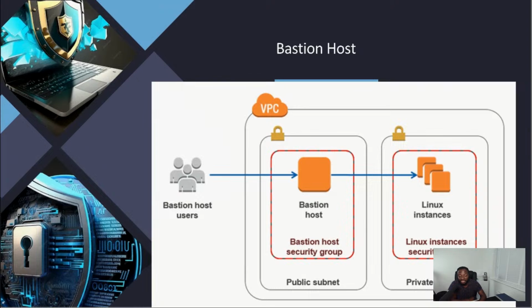The bastion hosts are typically placed in the public subnet of your VPC and made accessible over SSH or RDP. Users first connect to the bastion host, and then they can jump to the instance in the private zone of your network. So that will provide a layer of security in your environment. That means your EC2 instances, your servers, are not exposed to the public internet, but it's just going to be the bastion host that will be available in public.